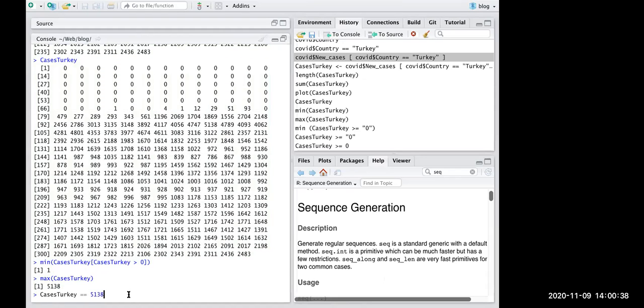So be careful not to copy. You only copy this thing. Yes, that is the approach. You compare cases Turkey with a fixed number, but instead of a fixed number, again I say, don't put numbers, put formulas that give you that number. Because that will always work, even if the data change, your formula will adapt to new data.